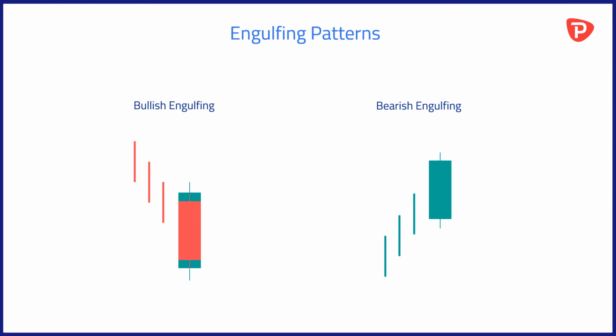A bearish engulfing pattern forms after a series of bullish candles in an uptrend. The first part of a bearish engulfing candle will look set to continue the positive advance, and it generally looks like a bullish long-range candle. The second part of the bearish engulfing pattern is a bearish long-range candle whose body completely engulfs the previous bullish candle's body, as you can see on the screen.